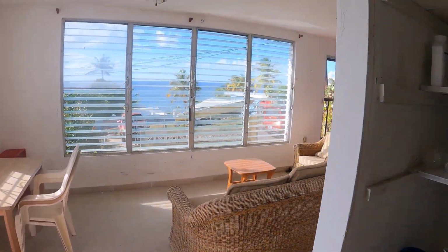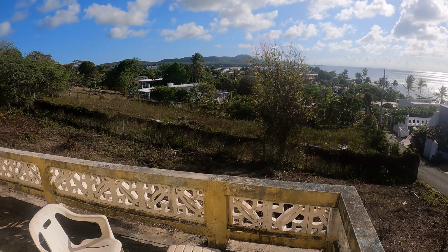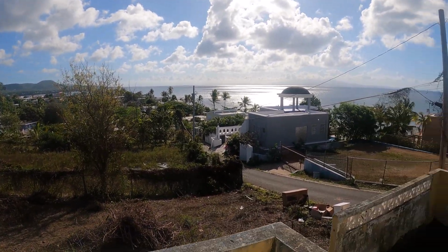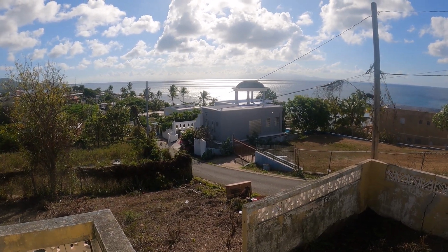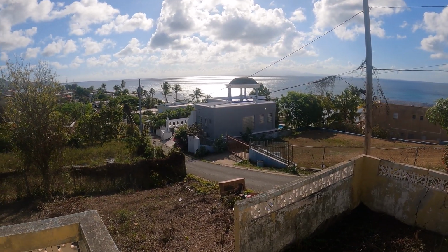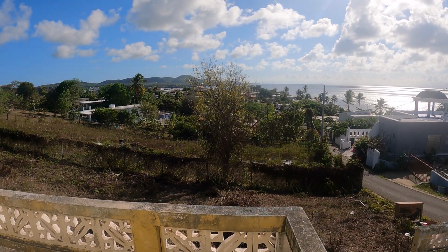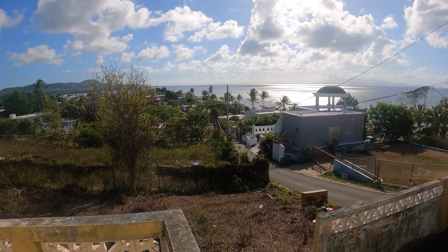Now let's talk about the name for a second. A little play on words. The Sunset Palace. Obviously, this home is going to be someone's palace because if someone makes something their home, they're going to love it. They're going to make it their own palace. But really, the sunsets here are going to be spectacular. This is, where are we now? Kind of early May. We're looking out from here.